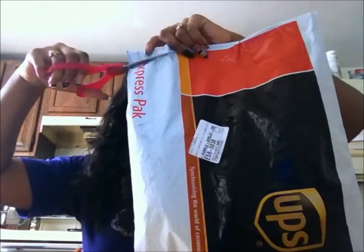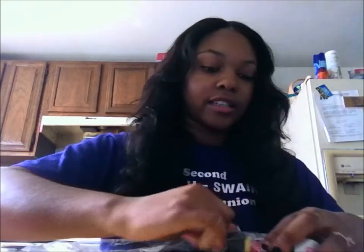Got my scissors handy. And this is the 8 inch of the hair. I got the same kind of curl pattern I have, which is the wavy. And I have in 20 inch right now, 20 and 18, and my closure is a 14 inch, but I cut it, so yeah.